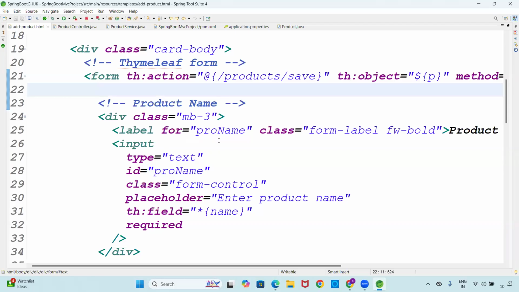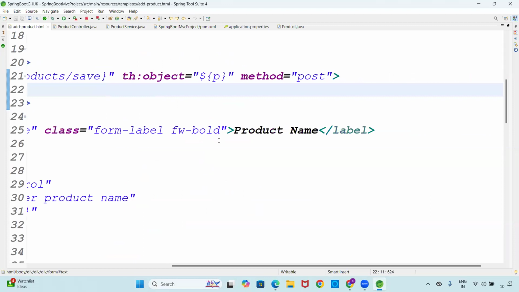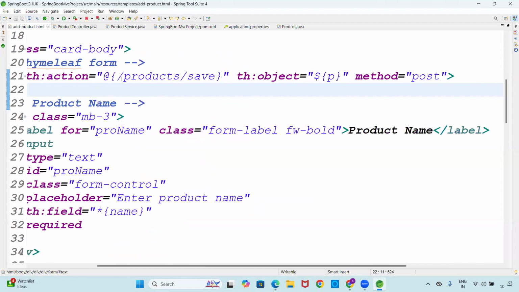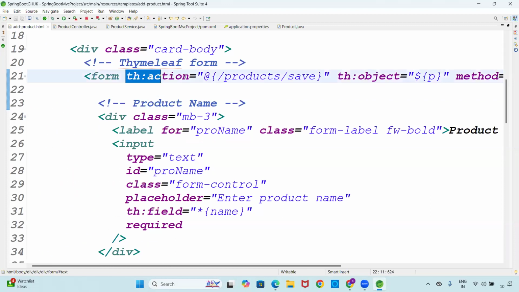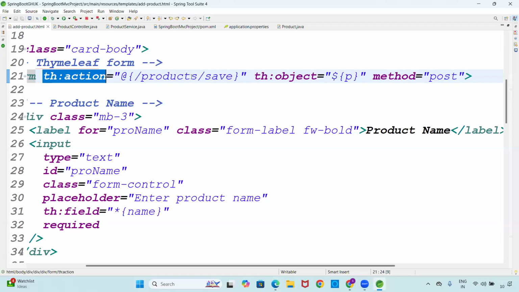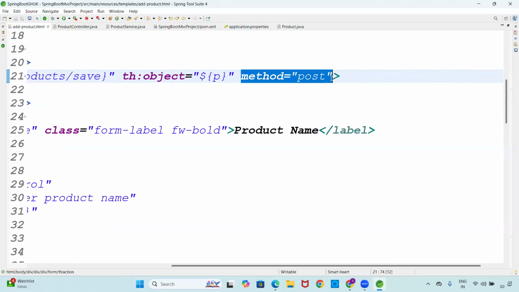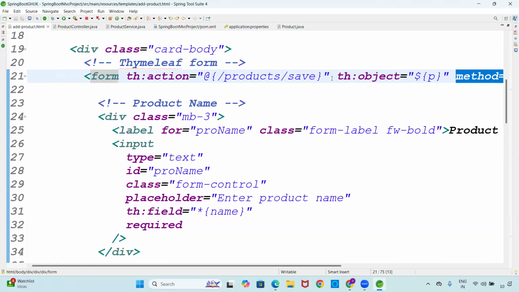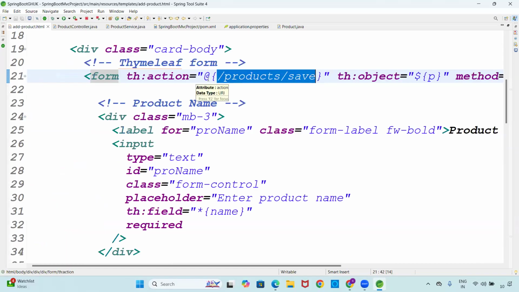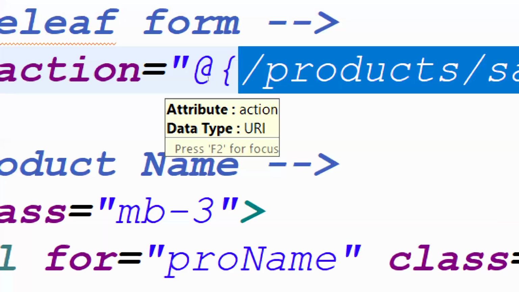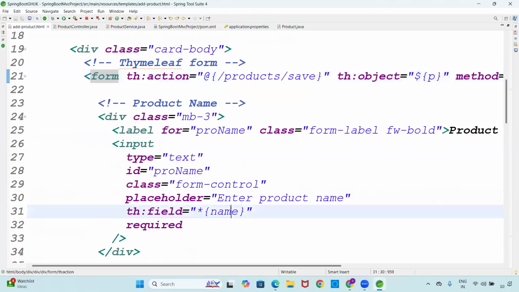So you fill the details. After filling the details, we have the th:action attribute. And after filling the details, what request are you sending, get request or post request? Because you are sending the details, definitely it is a post request. This is a URL, guys. We need to check this URL. After filling the details, click on the submit button. When you click on the submit button, then what happens, guys?